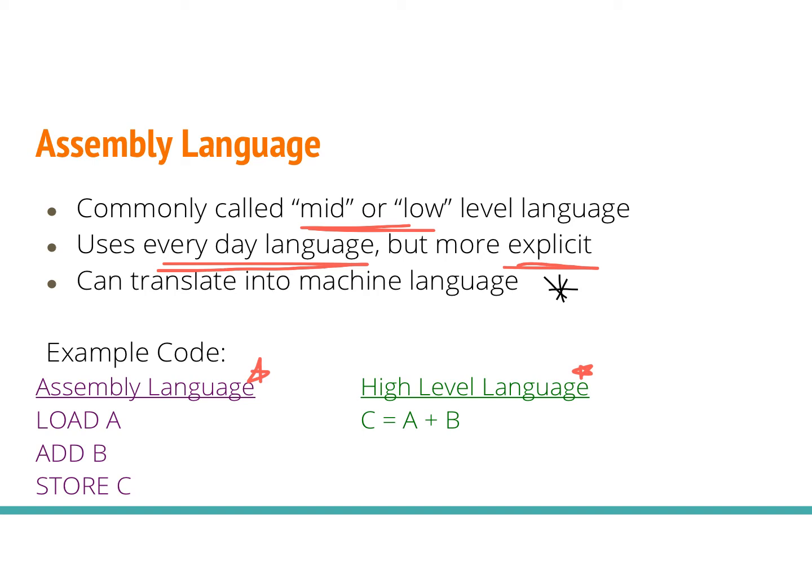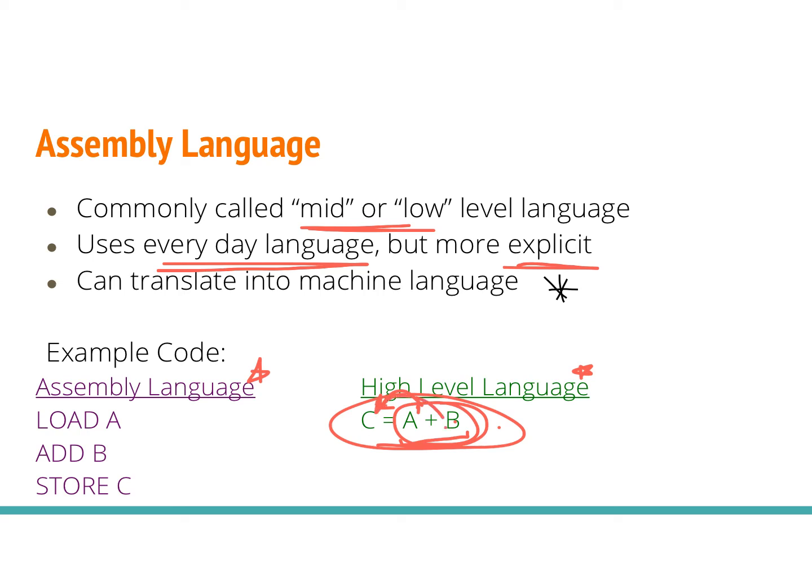So in this particular statement right here, what's happening is we're taking a variable for A, whatever its value is, we're adding it to B, and then we're taking this value and we're saving it inside of C. That's what this high-level line means. It takes one line to do this. Take what A is equal to, add it to B, save it in C.